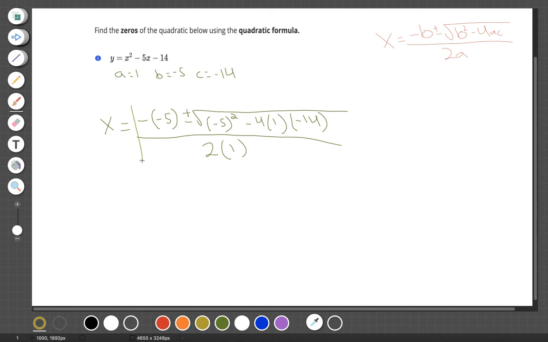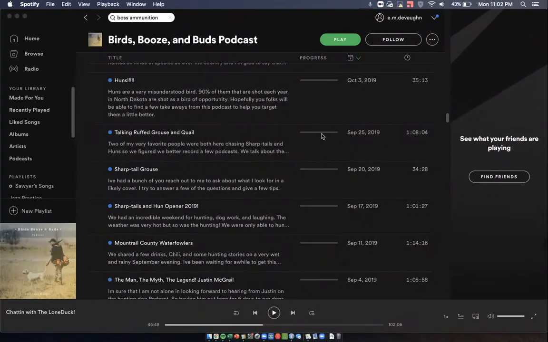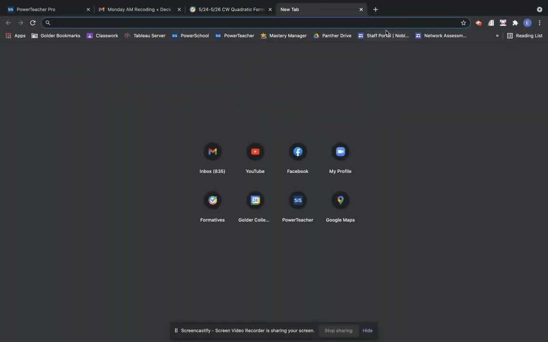Okay. And now all I'm doing is simplifying this down. If I think about what I have on this side of the equation, all I have now is numbers and operations, just math things to do. Add, subtract, square root, square, multiply, divide. So I have all of those different things, but all of this really is something you can put in your calculator. And that's the key to this problem. So negative 5 becomes 5, plus or minus the square root. I'm going to figure all of this out in one step, so I'm going to use my calculator.